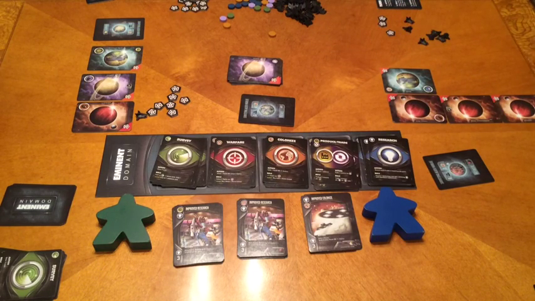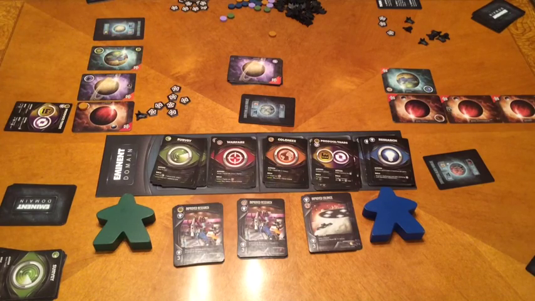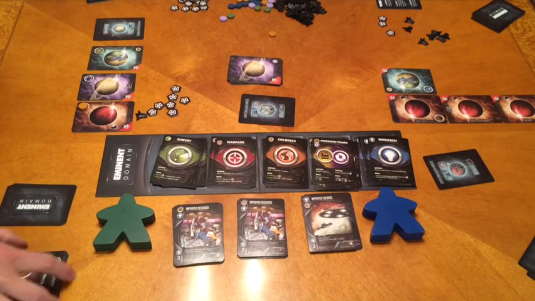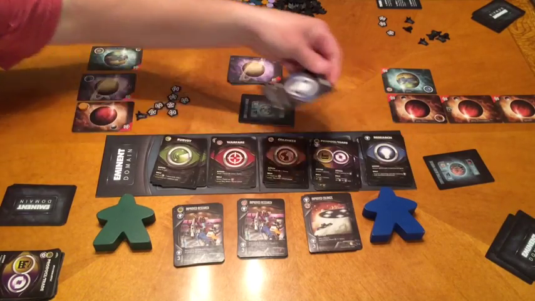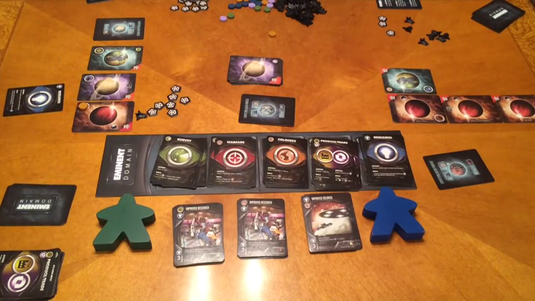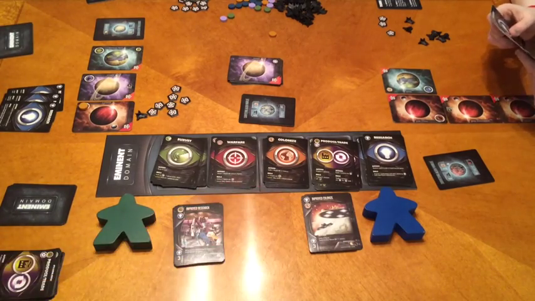So there we go. So clean up. I'm just going to draw back up. Your turn. Okay. I think for my action I am going to go ahead and produce. Okay, so we got a little production engine going here. And then for my role, I'm going to research. And I will boost that there. So your role? My role is researching.